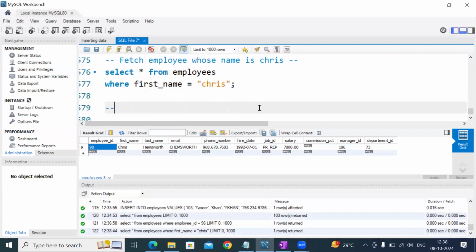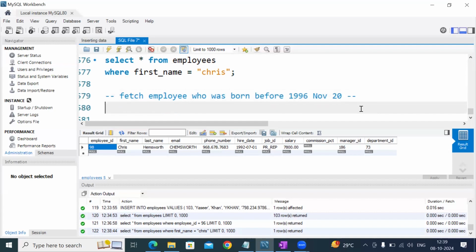Now, what is the third question? That is: fetch the employee who was born before 1996 November 20. I just wanted to know the employees who were born before 1996 November 20. Is it possible? Let's figure it out.